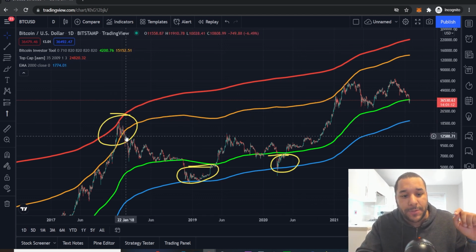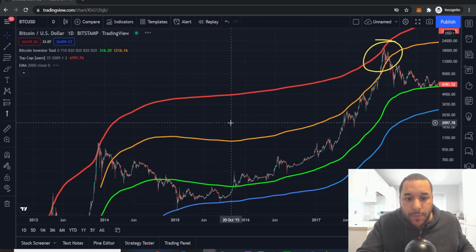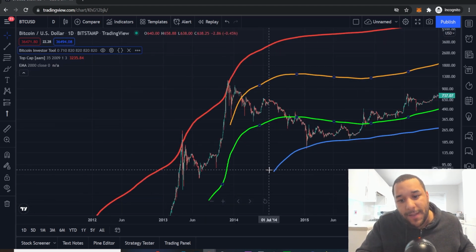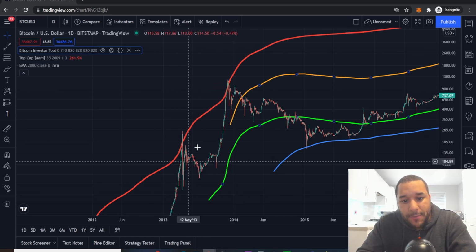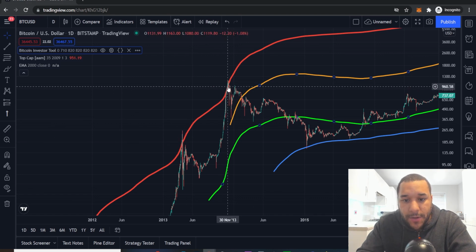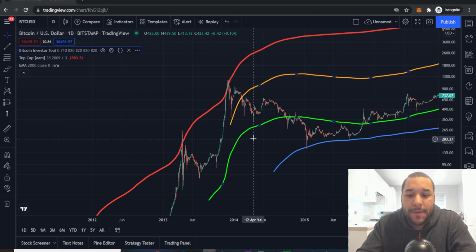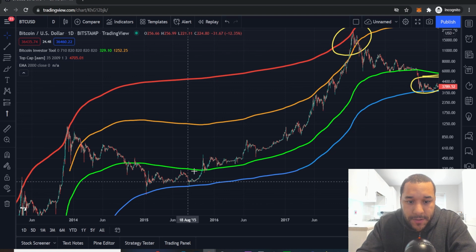And when to sell is when it peaks above this orange and red line. If you look at the past, it's always been a good time to show you where to buy and sell. Well, these lines aren't extending enough, but if they did, you'd see the orange line would have come around here. Anywhere between the orange and the red, because the red pinpoints the top of the cycle, is a good time to be selling your crypto. And anywhere between the green and the blue, good time to be buying your crypto. So down here would have been a good time to buy.